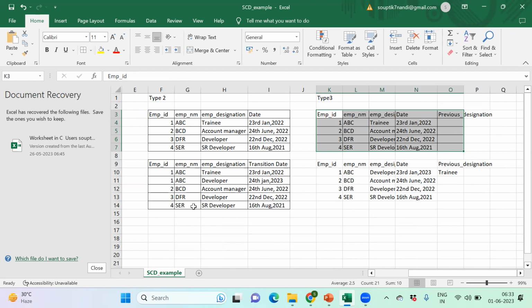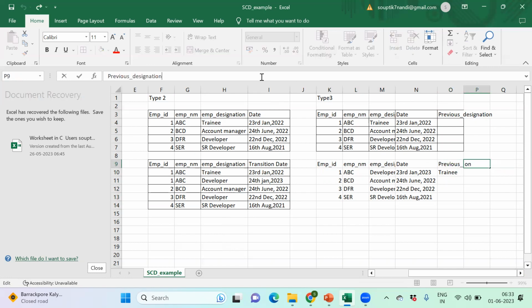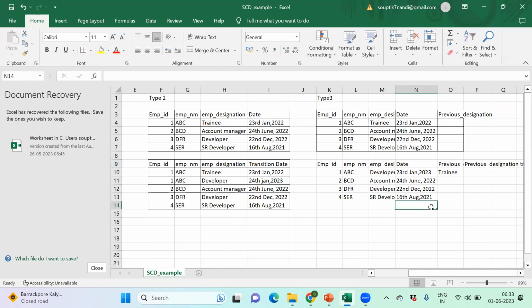In this scenario, we are not maintaining extra records. Rather, in the same record, we are maintaining previous designation or previous designation transition date. There are two extra columns I have introduced.